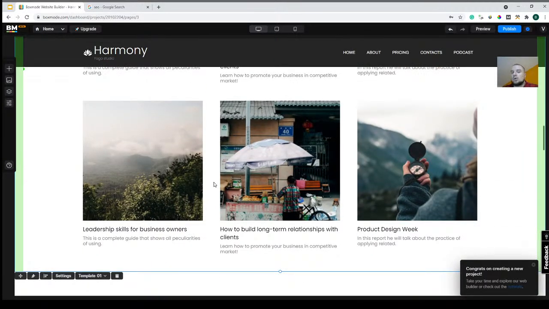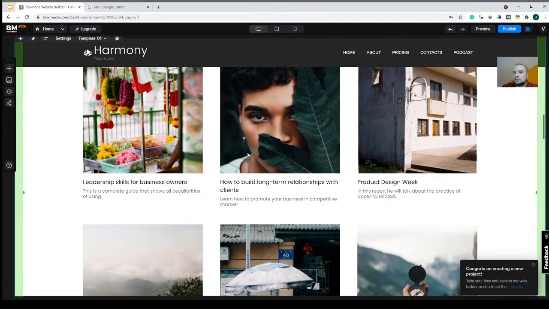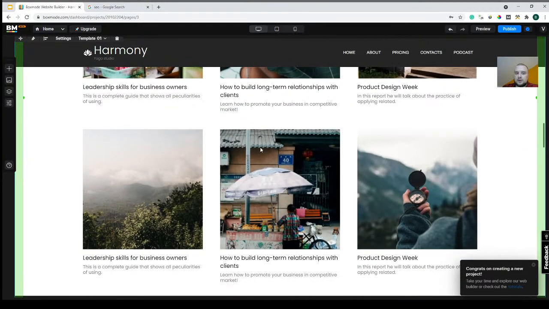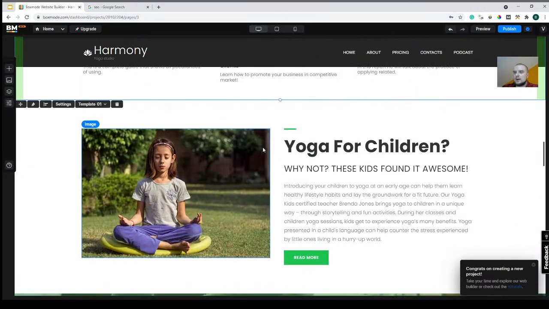The importance of visuals on the website cannot be overestimated. Images act not just as elements of attraction, they can also be the informative part of the page, providing a quick visual message about the content. And the gallery widget will help you in boosting your website's engagement. I think we can move on.